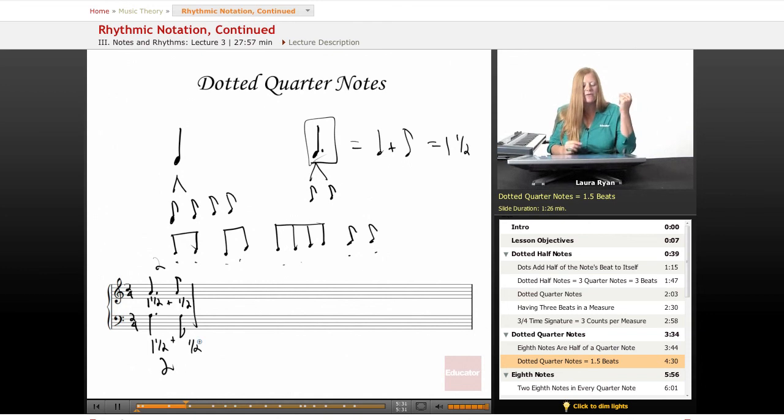And if we count 2 beats in the measure, 1, 2, like that, then if you're playing this, it would sound like this. If you repeat it, 1, 2, and 1, 2, and. This will become more clear as we delve into eighth notes a little bit further. So let's move on to eighth notes.